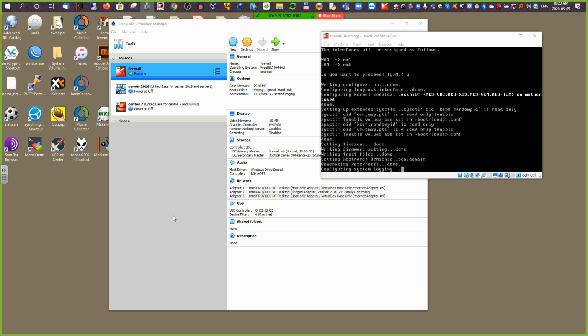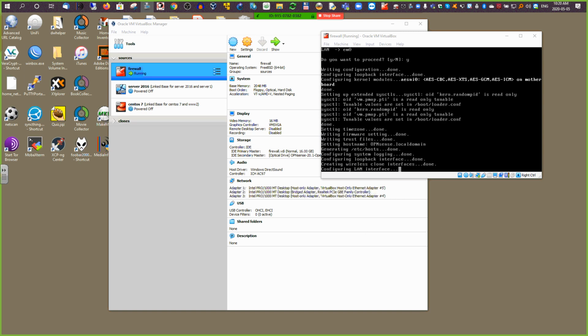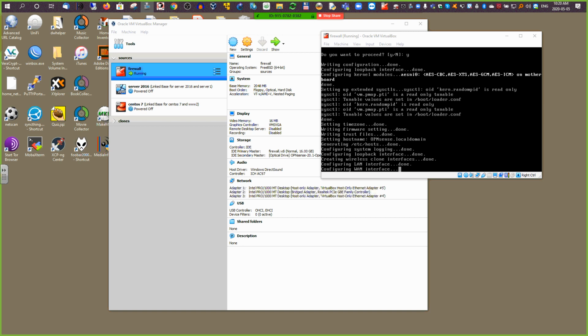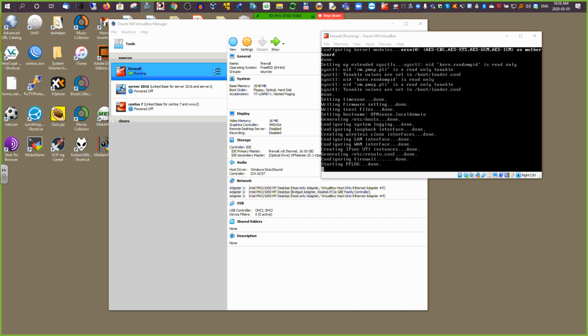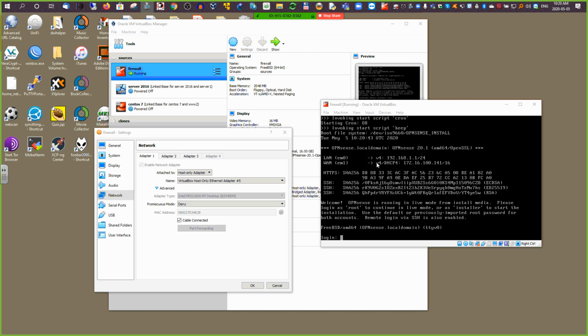Again, it's waiting. It will automatically assign the network interfaces, most probably the way I told you. There are some exceptions, sometimes it's different. One interface might be the first one, but that's very uncommon. Now you see the adapters have automatically been assigned a name, wide area network and local area network. And I see the name of the adapter here, EM0, which is for WAN, and EM1, which is for LAN. Well, the first adapter actually is the first one, adapter 1.